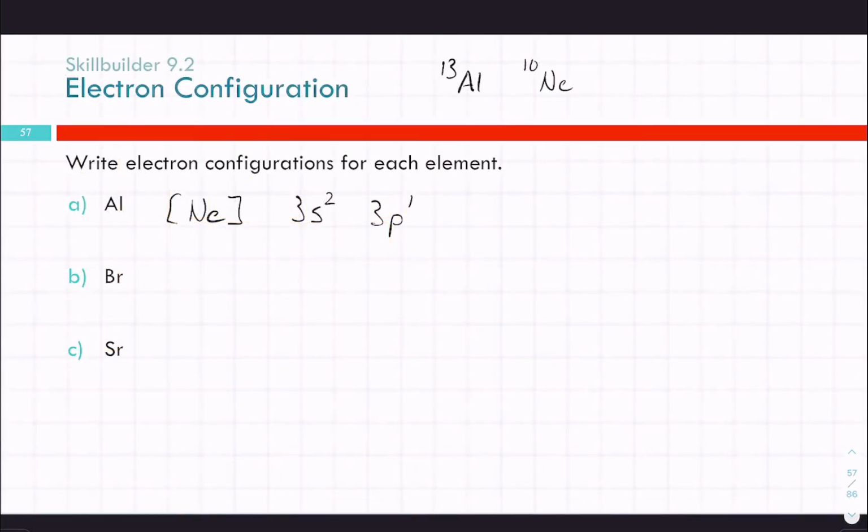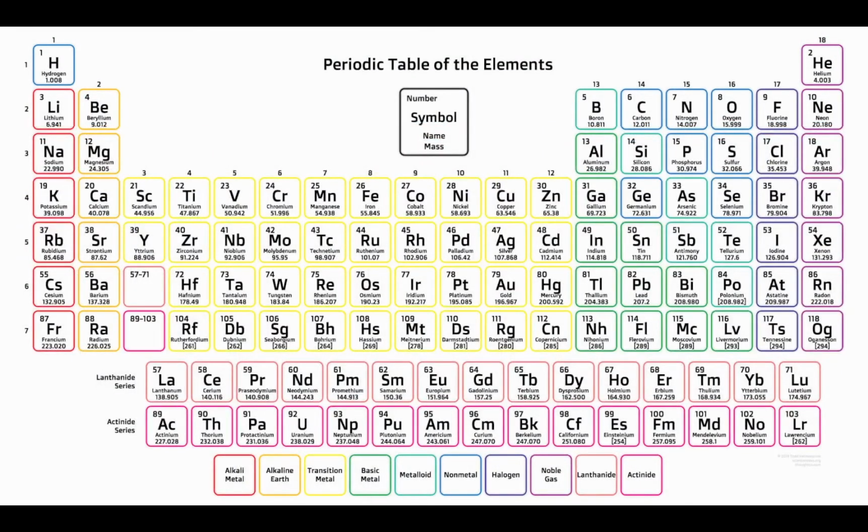Okay, so let's do bromine now. I guess we've got to go right back to the periodic table. Bromine is number 35. And I'll be giving you a periodic table for the exam. The periodic table will be pretty much exactly like this one, with the names and the elements. So for nomenclature, you have these names available to you.